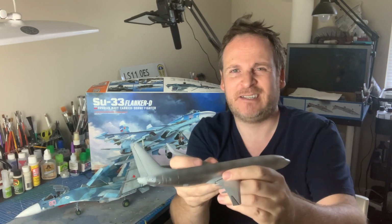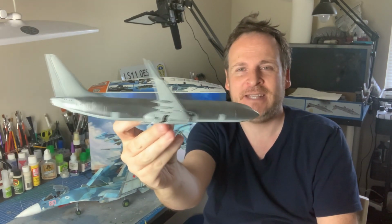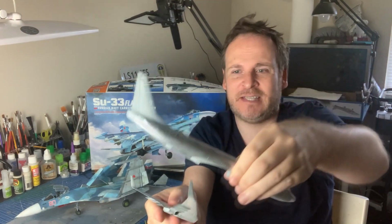I used AK Extreme Metals polished aluminum, and then dark aluminum as a kind of post-shading to give it a little bit of effect because it was too shiny the way it was. And as you guys know, I like to do a lot of weathering. So it's painted. As I said, it's just an amazing fit. See, this comes apart, so I can decal it separately, and at the end I'll just bring it all together. But yeah, it's just really enjoyable so far.